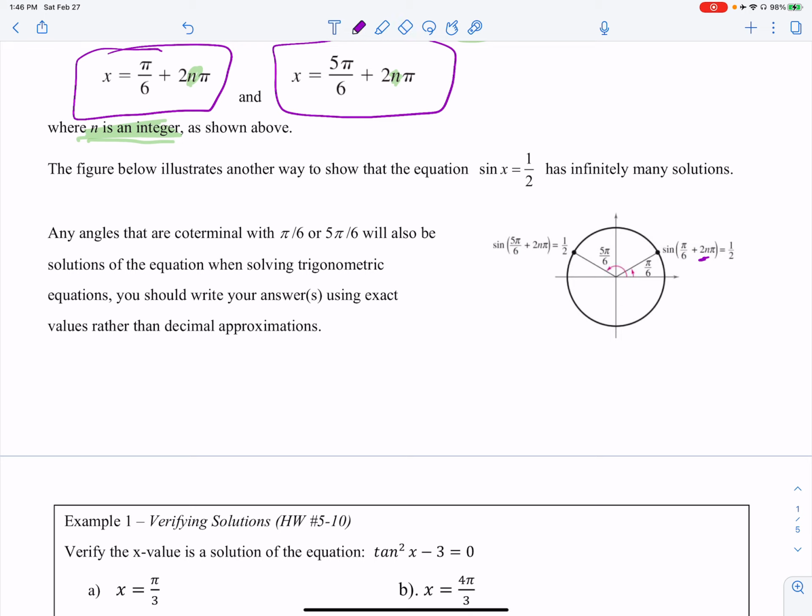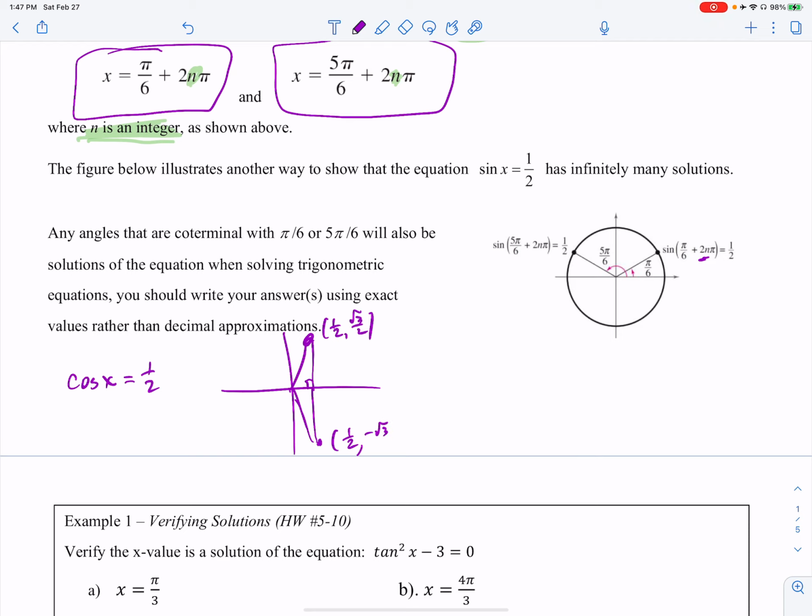So very quickly, if I did cosine of x is 1/2. Well, cosine deals with x, and cosine's positive at pi/3 reference angle. It's 1/2 and up root 3 over 2. And it's also positive in quadrant 4 where on the unit circle we're to the right 1/2 and down root 3 over 2 with a reference angle of pi/3. So this is where x is pi/3. I'm going to leave room for the multiple angles, or 5 pi/3.